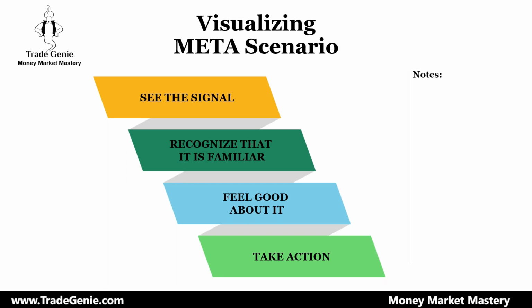So he saw Meta reversing to the downside to some support level, right? And then he saw the signal. So he recognized that this is a reversal, and I have seen that reversal so many times in my life. So he recognized that it's familiar. So he felt good about it, and he started buying shares in Meta. So today I piled up in Meta, and the others I sold. So the way I traded this basket of stocks, I bought Apple, Airbnb, what else? Meta, Amazon, Tesla.